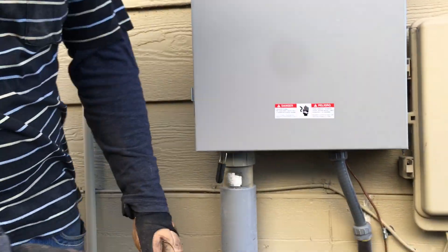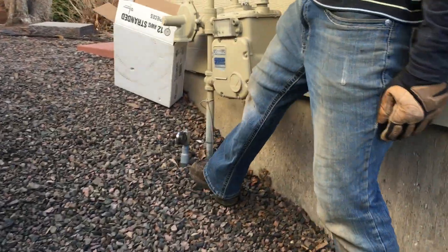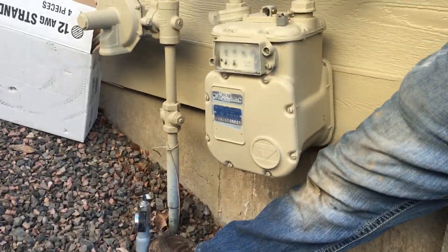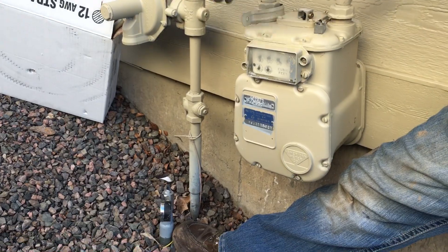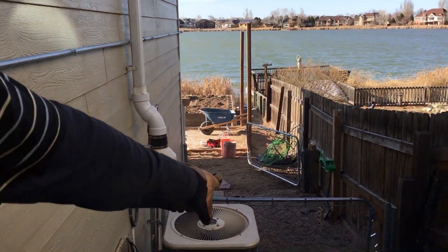So here's the service upgrade — we didn't have to do anything other than that. The gas guy for the fire pit is here coming up to the main. However he's doing that or when he's doing it, I don't know. But there's your gas guy for the fire pit.